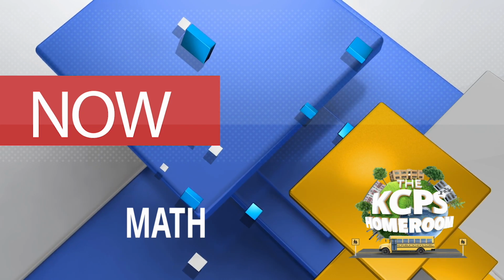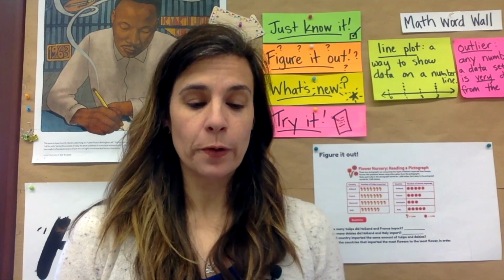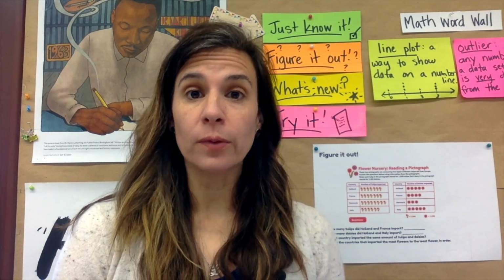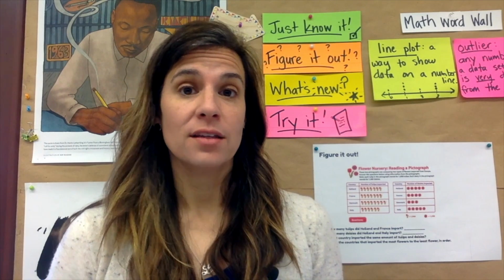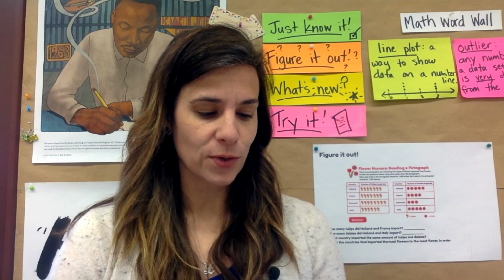Hello, it's time for some math. We are going to start with our first part, Just Know It. And today I want you to warm up with some rounding. So we're going to round the numbers that I show you to the nearest place value that it says. So let's try the first one together.